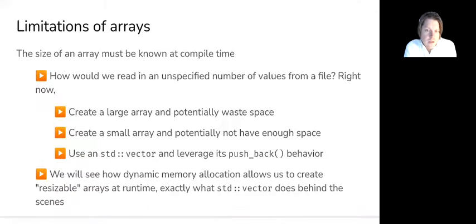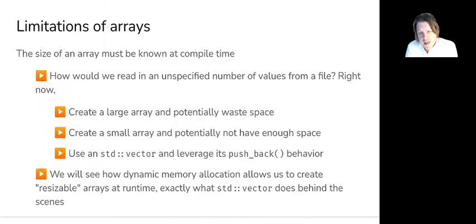Alternatively, we could create a smaller array and potentially not have enough space. The best option right now, where we are in the course, is to use a standard library vector and leverage the push_back behavior, which allows us to grow a vector to some size that, for the most part, should be able to handle an unspecified number of values, provided we have enough space.